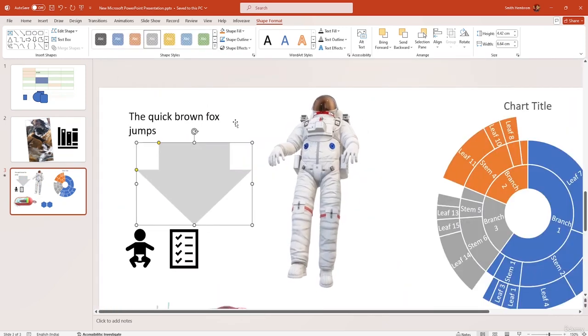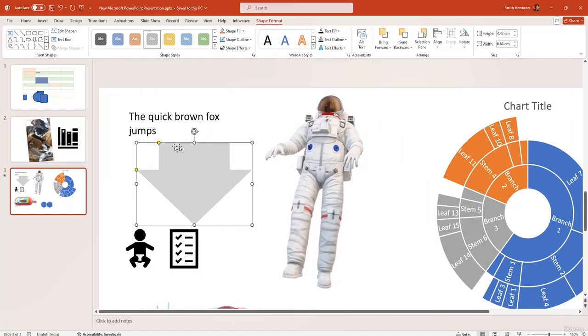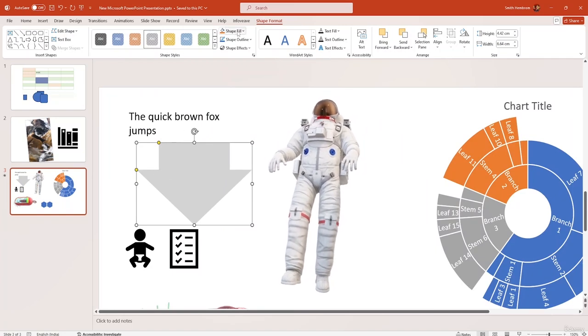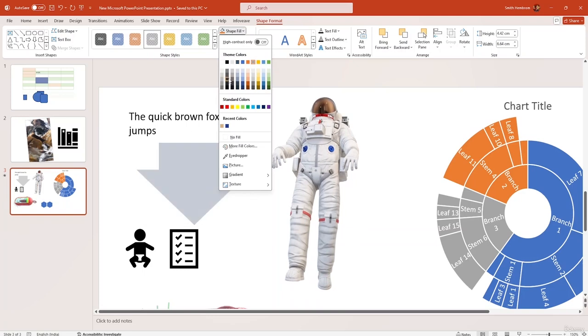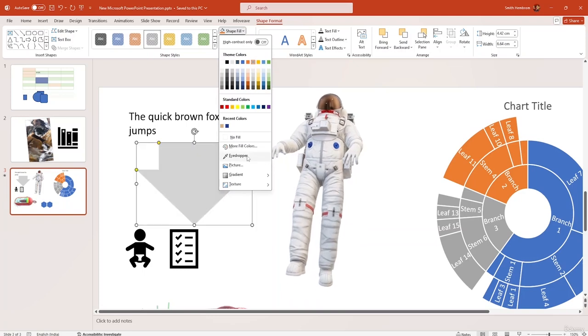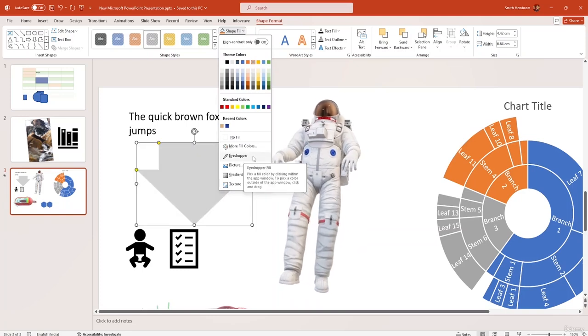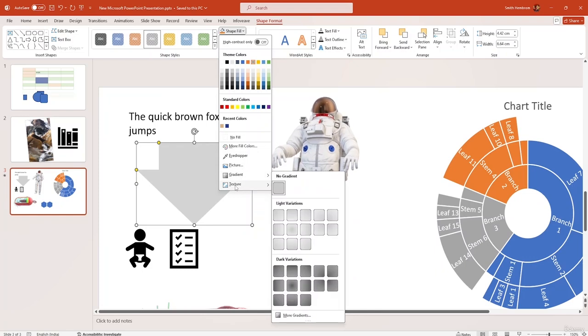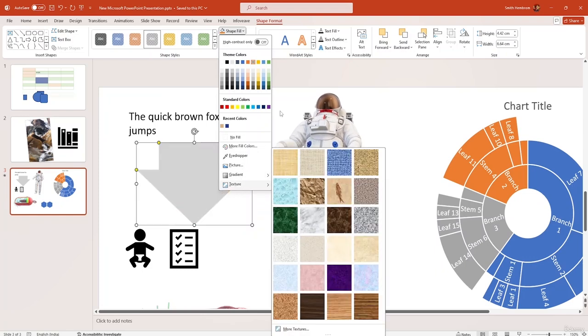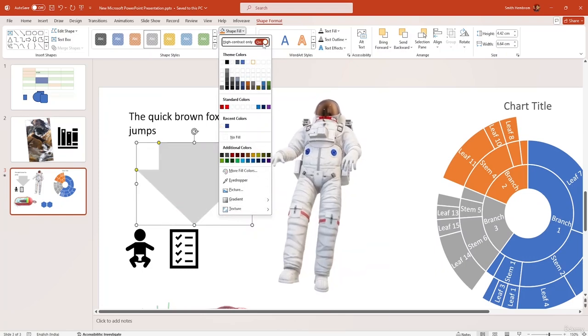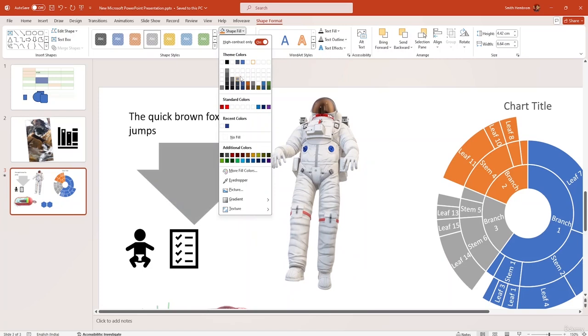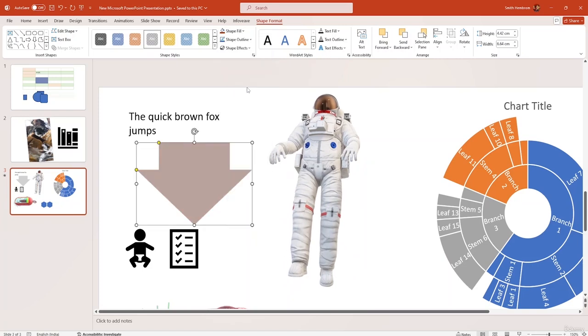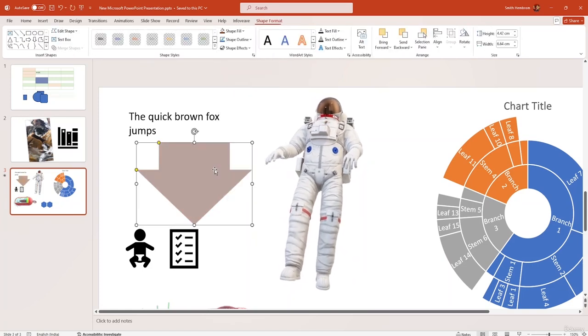So this is the preset which I want to use. So it has been applied. You'll be able to individually change the shape fill, whichever color you want with the eyedropper, any picture, gradient, or even a texture. You will also be able to apply high contrast on your shapes too. So maybe I want to use this. So I'm going to apply it and it has been applied.